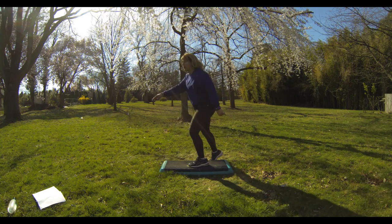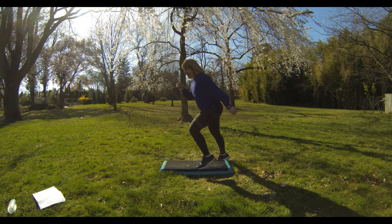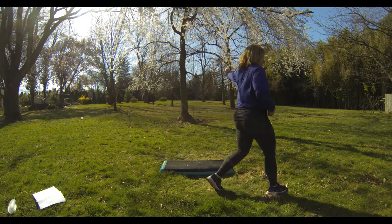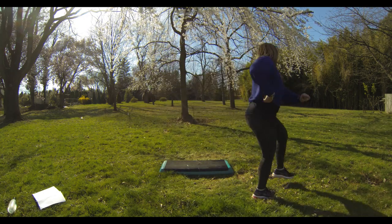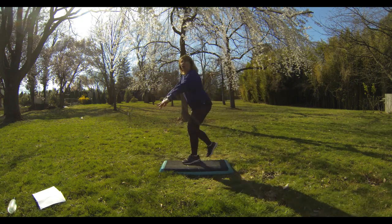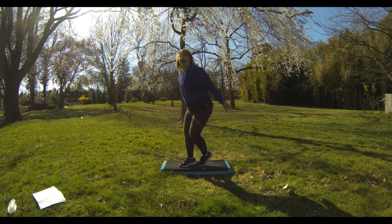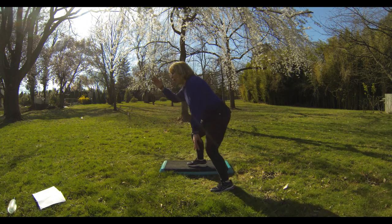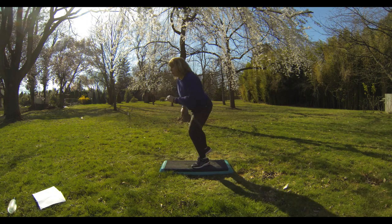Straddle, lunge left. Get ready. Straddle, rock shot left. One more. Yes. A step. Two more. One more. Double squat. Double. Singles. Three. Two. Push over.